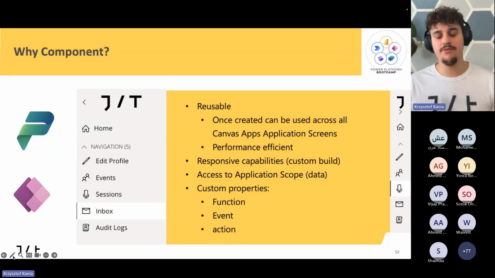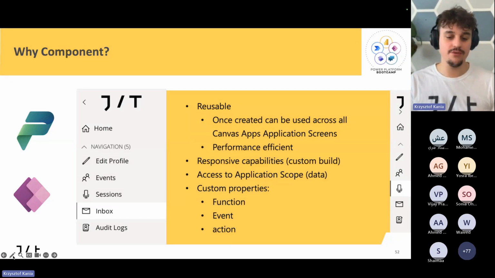It helps from the performance efficiency perspective. If we create a sidebar navigation and copy it to 5 different screens, let's assume we use 5 screens, then this particular item has to be created in our application 5 times. The UI has to be loaded 5 times, generated. If we add to that a header, maybe a footer, you can see that we have 15 items that will be loaded on each screen, and there is no need for that.